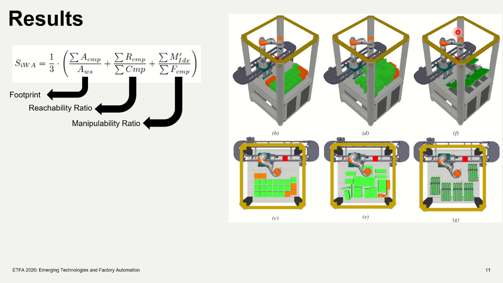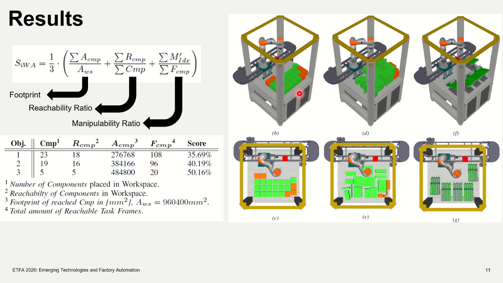So we have defined some frames, for instance, at each component. There are like 4 till 6 frames defined at a certain edge, which the robot is trying to reach. And if it's possible to reach it, the manipulability index is calculated and used for this formula. Yeah, and during an initial study of this system, we had 3 objectives to see the performance of the interactive workspace assistant.